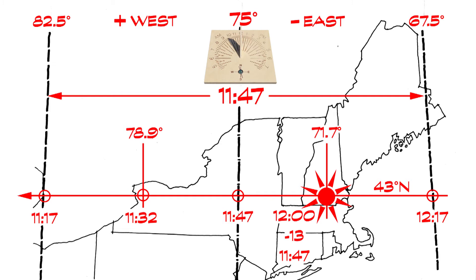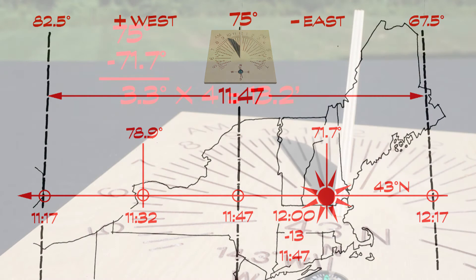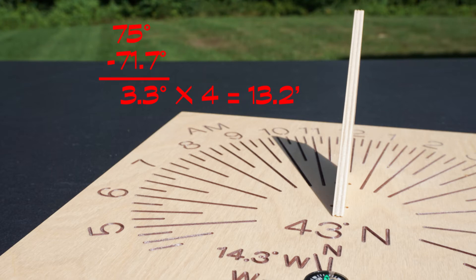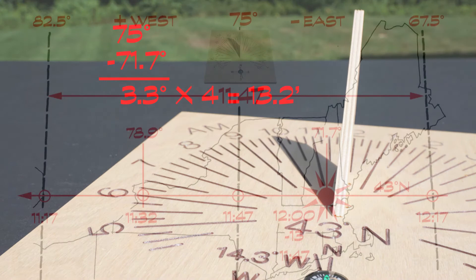When the sun is over the meridian of New Boston at 71.7 degrees, it is 12 o'clock local apparent time, but at the 75-degree reference meridian it is 13 minutes earlier. To determine that value, we use the difference between the time zone's meridian — 75 degrees — and the longitude of our position — 71.7 degrees — that is 3.3 degrees, multiplied by 4 minutes per degree, equals 13.2 minutes.